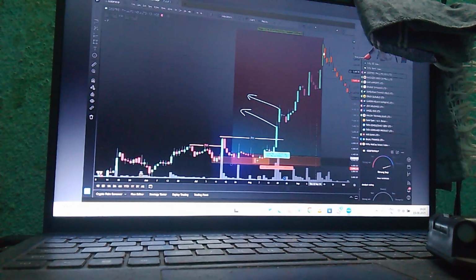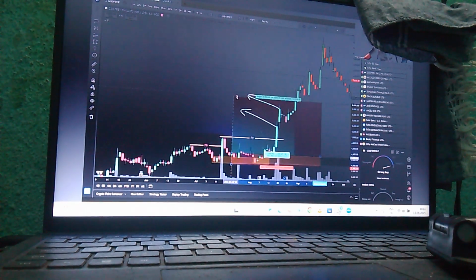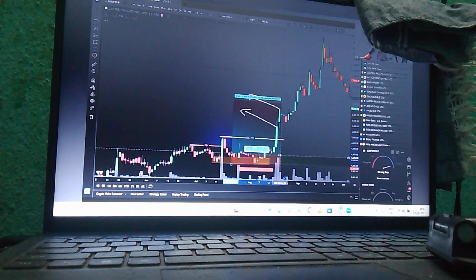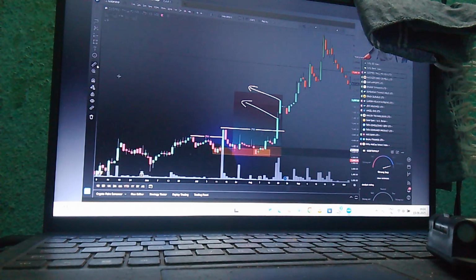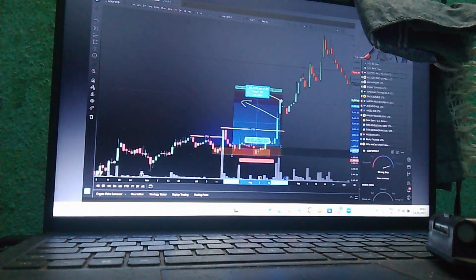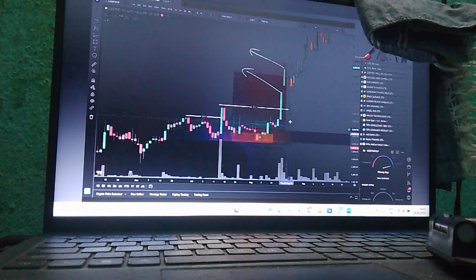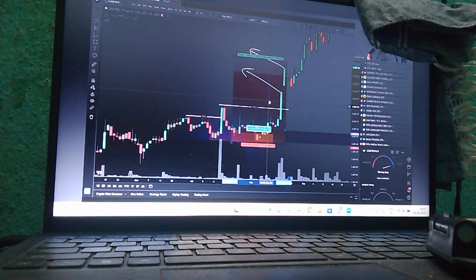Obviously, you will not be able to capture this entire move. Maybe you take a 1:2 or a 1:3 or maybe a 1:4, and when you do that, your entire trade duration was almost, let me just count it. This is your day of entry, this is the day of your exit. About 1 month, a holding period of about 29 calendar days, 20 trading days, because Saturdays and Sundays are not trading days. So 20 bars or 20 candles, 40% move. That's the power.